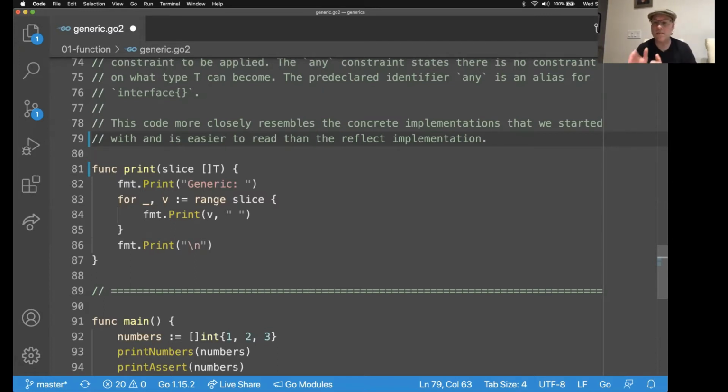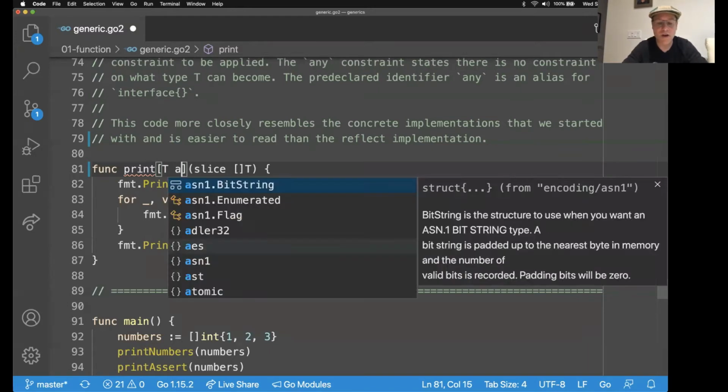To be determined later. This is why we need the new syntax. Now, the draft document says this is how we're going to declare T to be a generic type to be determined later. When it comes to our functions, we're going to apply a set of square brackets against the function name. And then we're going to list out the names of those generic types that we want, in this case, T. And then the draft says that we have to apply a constraint against T.